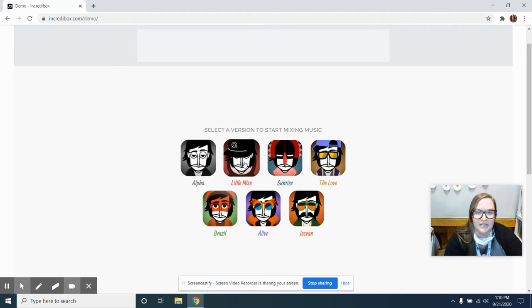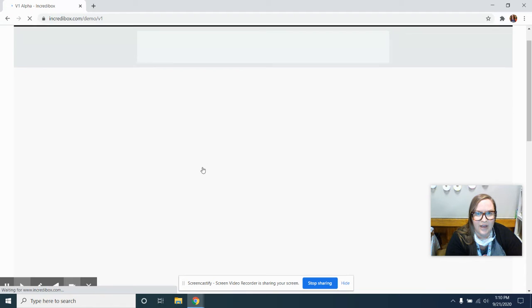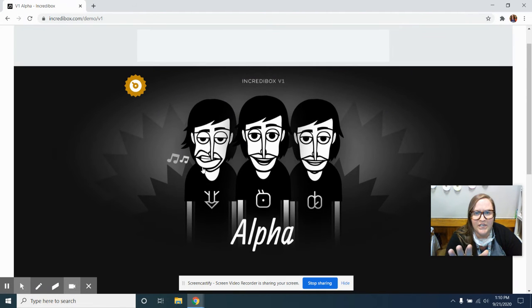music. And I believe some of these are still locked, but you have the choice of, looks like the top 4 you can choose. So let's go ahead. We're just going to start with Alpha, that first one. It's in black and white. We're going to click that. And the screen looks pretty similar no matter which version you clicked on. So how you use this, how you play it is pretty consistent.